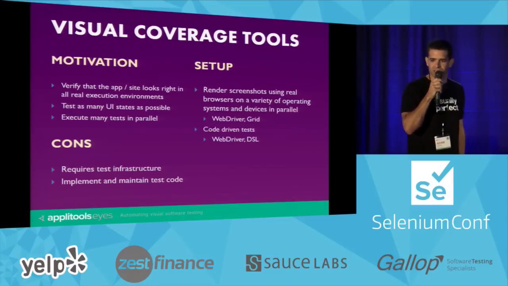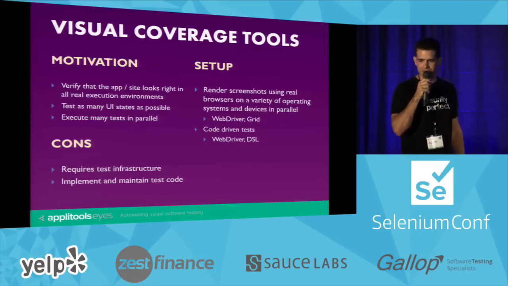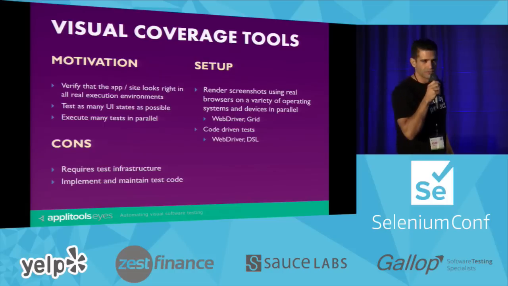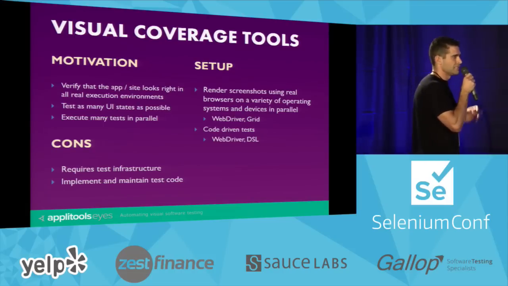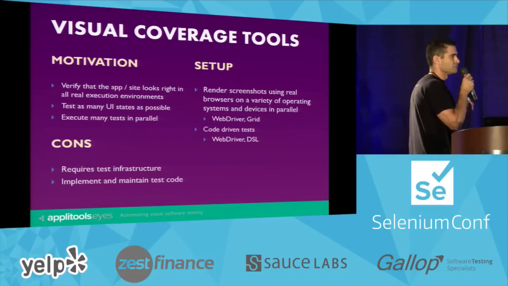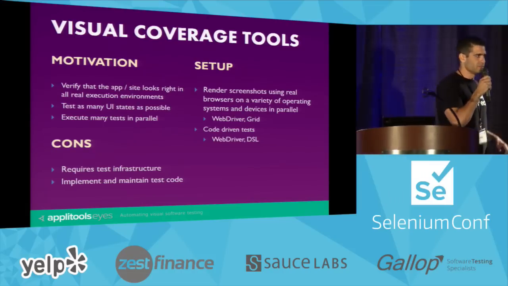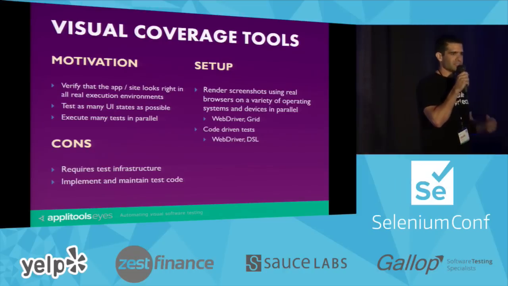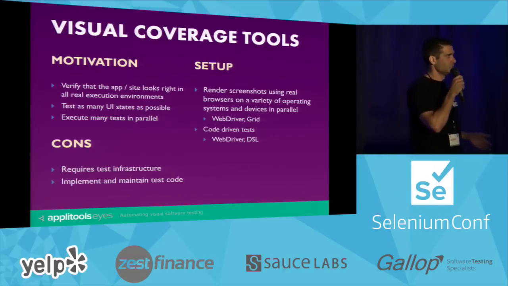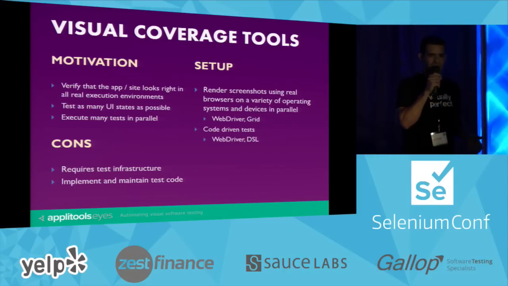And the motivation here is quite different from the first category. These tools are good if you want to verify that your application does look good on real browsers in real execution environments, and you really want to test as many UI states as possible and execute those tests in parallel.